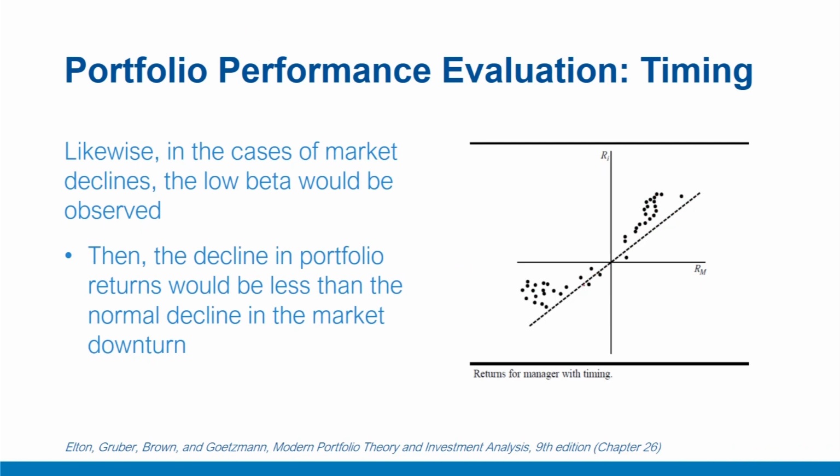Conversely, when there is a fall in market, in that case, that manager would be able to reduce the beta, make his beta less than 1, and therefore, the fall in returns of his portfolio would be lower than market, and therefore they will still lie above the market returns. That means above this 45-degree line, they will be above it. This kind of graph where either on downside or upside, the portfolio or security returns are scattered above the market return would suggest that manager is successfully able to time the market and maintain his beta higher or lower depending upon how he anticipates the market in a successful manner.